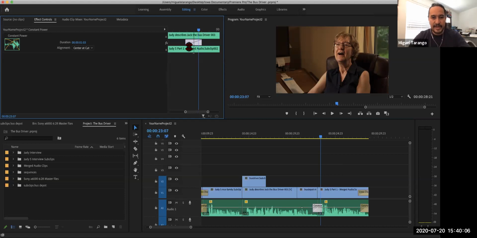Now, this symbol that I have here, if you notice that sort of line with the double arrow, that's like a slip and a slide. And what that means is I'm moving the edit points completely, and I'm not changing the length of the clip, but I'm changing where they edit in and where they edit out. And as long, again, as I have handles beyond those in and out points, I can do that. But I just want to show you, see, I can pull it out. And this is just the audio editing, and I'm moving it around. So I can even have it all fade out completely.